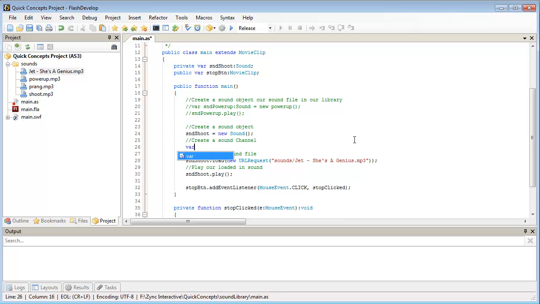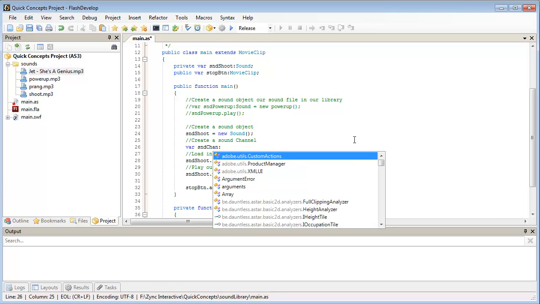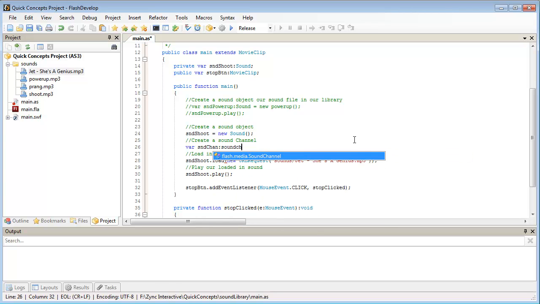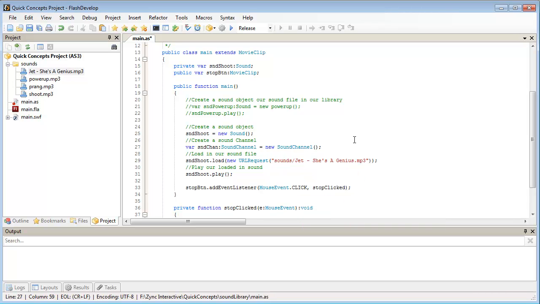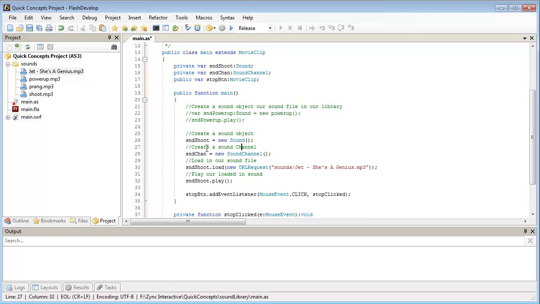So to do that, I'm going to create a new variable called sound chan, and that's going to be a sound channel type of object. And I'm going to make this a class member variable as well, so promoting that to a class member up here. And now instead of just playing the file, what I'm going to do is target our sound channel, and we're going to play the file in our sound channel by making it equal the play.